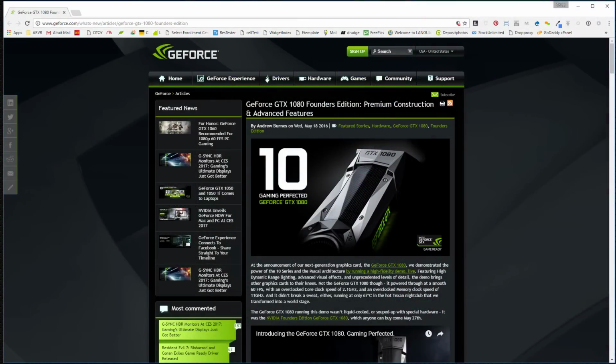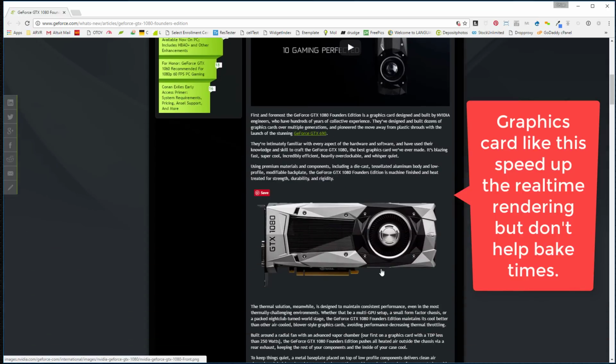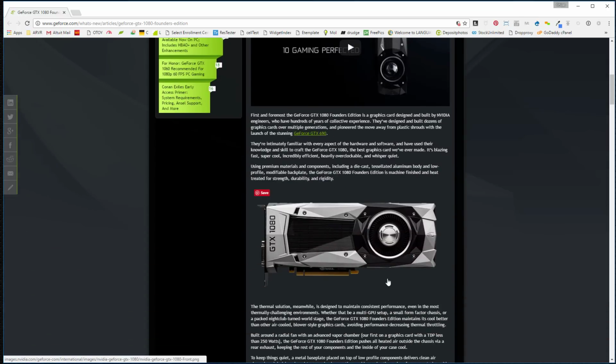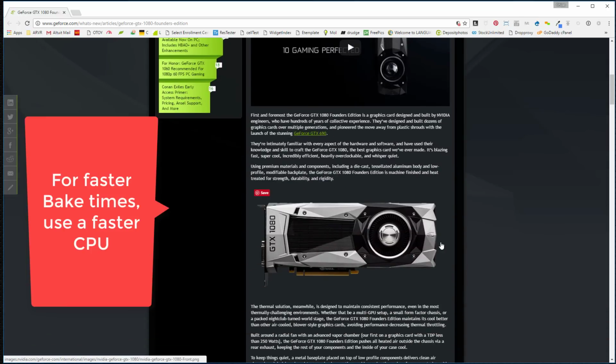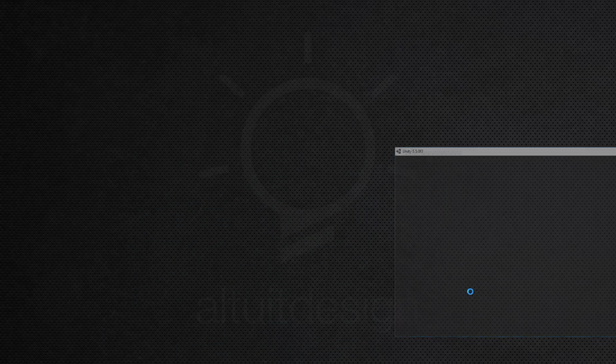Okay, so now we're ready to jump into Unity. I just want to let you know that this is the graphics card I'm using. I use the GeForce GTX 1080. I'm using the Founders Edition, but anyway, this is a pretty fast card. It's one of the top of the line cards, and I'll be running at max because I want to be able to generate real-time animations with it. So just want to start there. So let's jump into Unity.